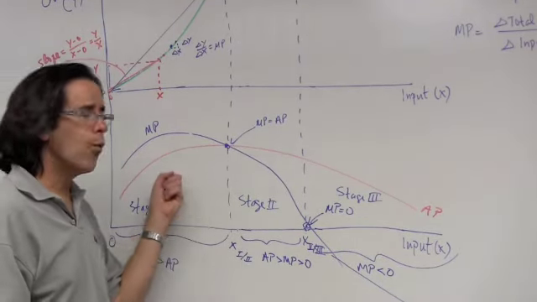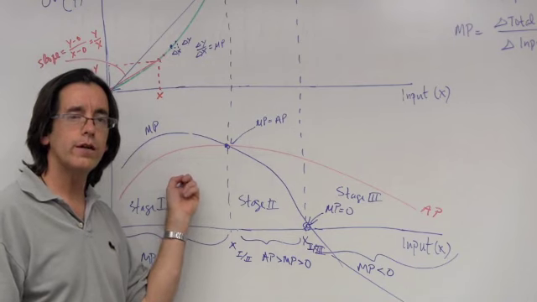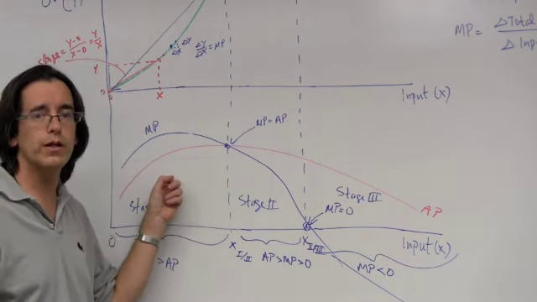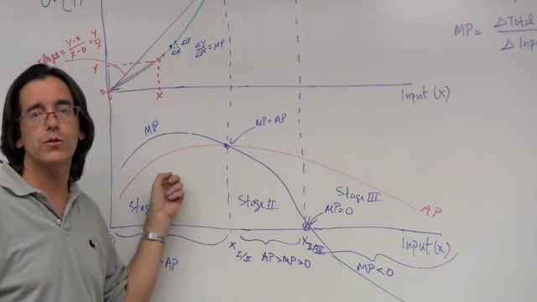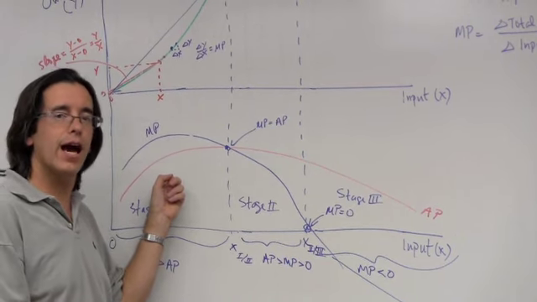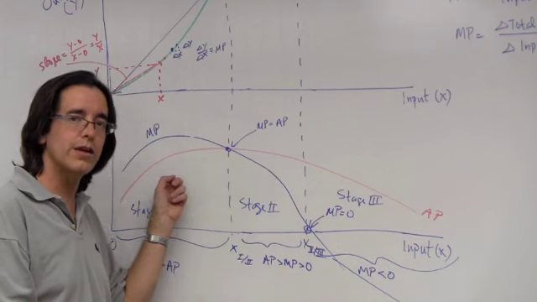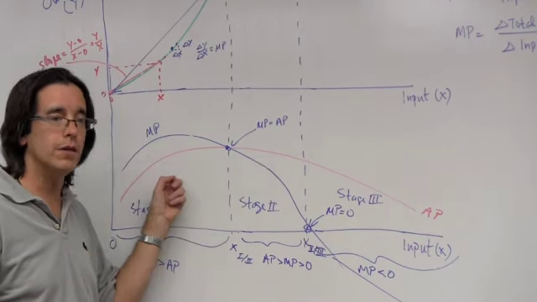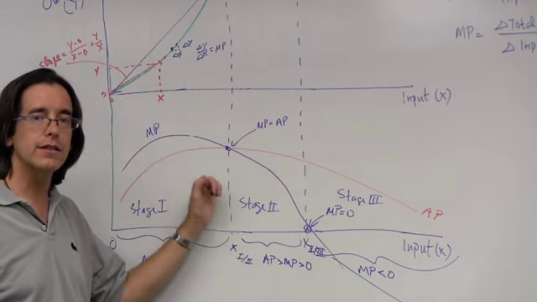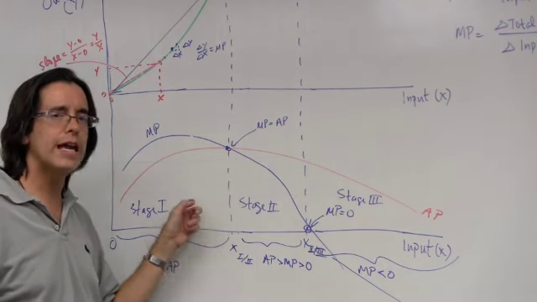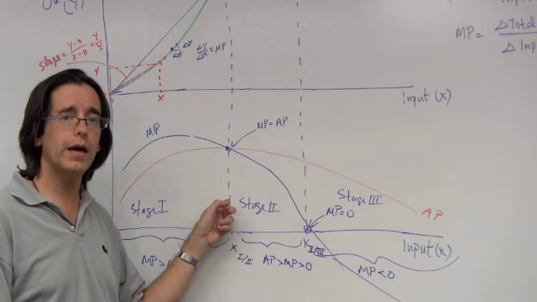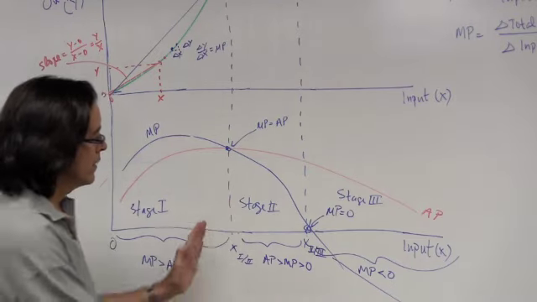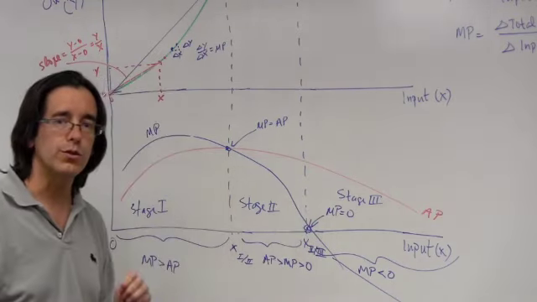And that's what we're seeing here. So why don't we want to stay in stage one? Well, the idea of stopping in stage one is like stopping taking quizzes when you know it's going to increase your quiz average. So anytime your next quiz is going to raise your quiz average, why stop? So that kind of characterizes the rationale of why we would never want to stop in stage one. Stage one is good, but we can always do better by adding more. That leaves us with stage two.